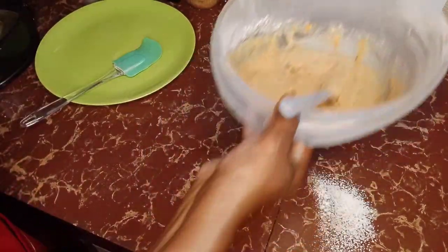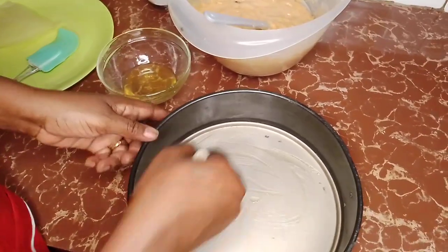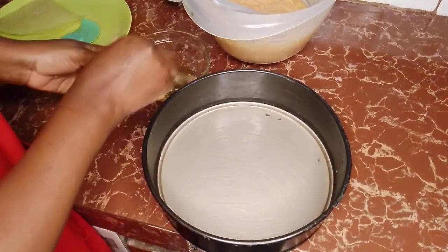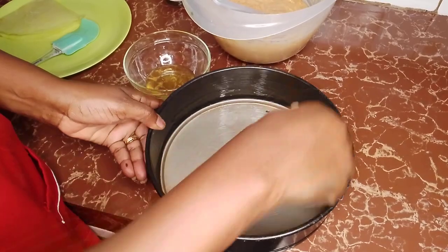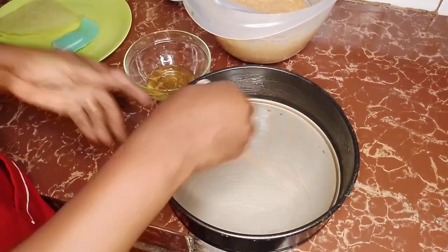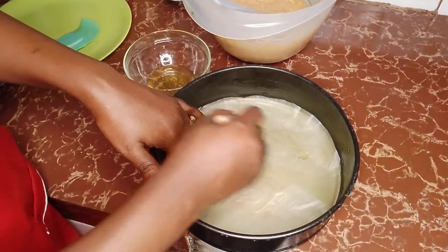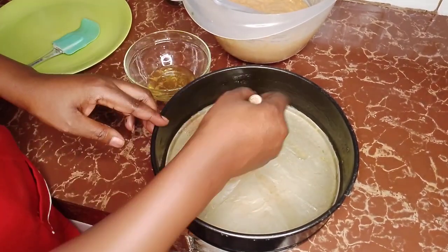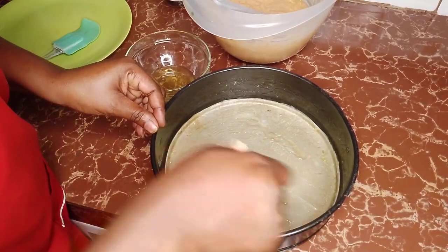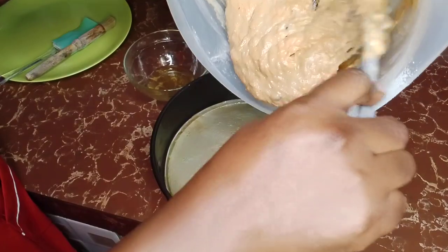Time for me to set the pan that I'm going to use to bake my cake. Let me oil my pan a bit so that it doesn't stick everywhere. But from here on I need to be a bit fast because remember I'm heating my pan on the fire and I don't want it to burn. So I'm going to use this lining baking paper to line the tray, and then I'm also going to oil it as well. This will make it easy for my cake to get off and not burn and stick. So once this is done, I'm going to pour the batter in there and get baking. So I'm putting it in.